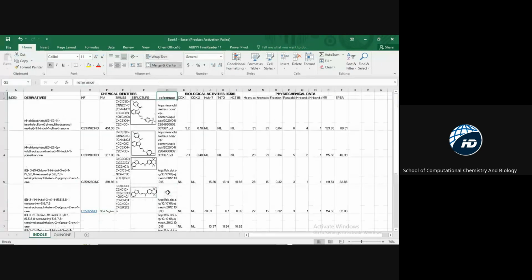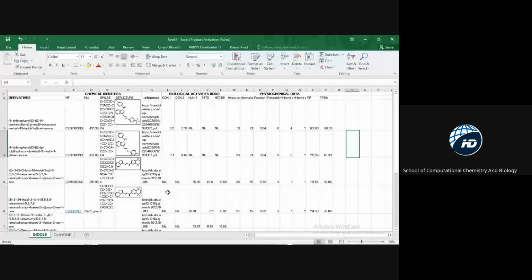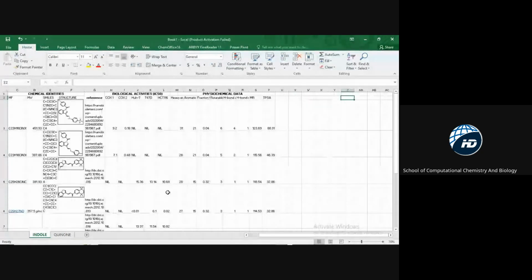Then I have to reference. You see this data that we collected from Swiss ADME. You have to reference that these ones are from Swiss ADME. So I don't know how we're going to attach that aspect for now.